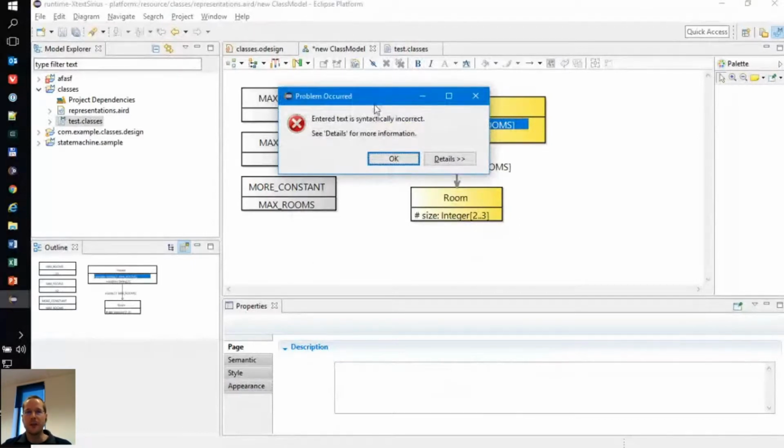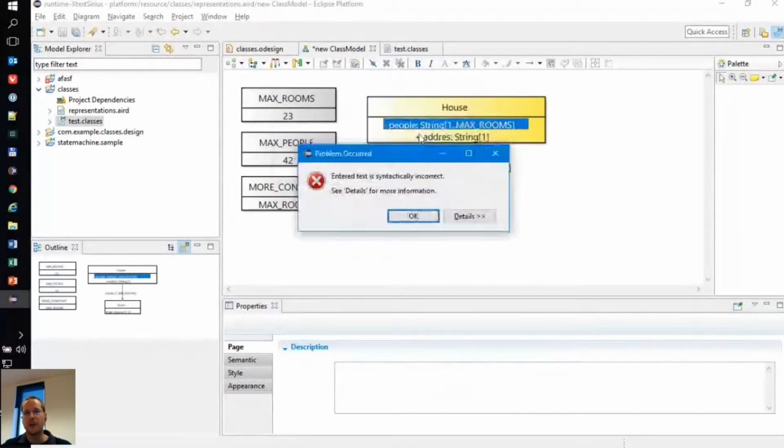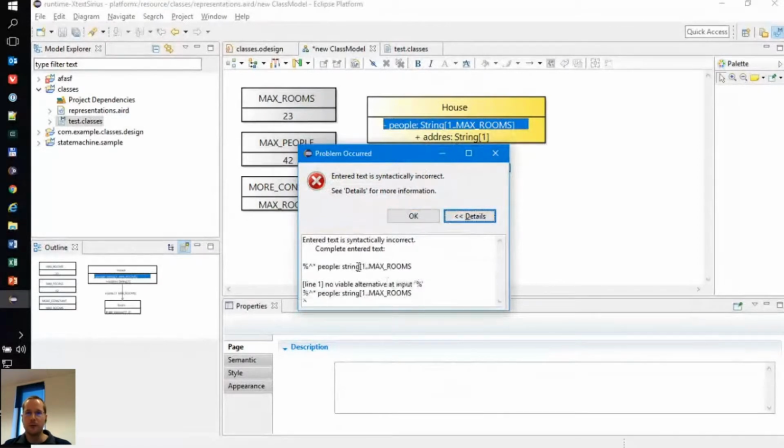The problem here is we can only store the information back into the model if it's syntactically correct. So this one was not syntactically correct, so we have to abandon the changes. But the user might have spent 3 hours entering new stuff here. So we wanted to give them at least some possibility to retain their changes. And the least worst solution we found was to, first of all, here in the details, present the complete entered text to them. So they have at least a chance to copy it and keep it somewhere else.